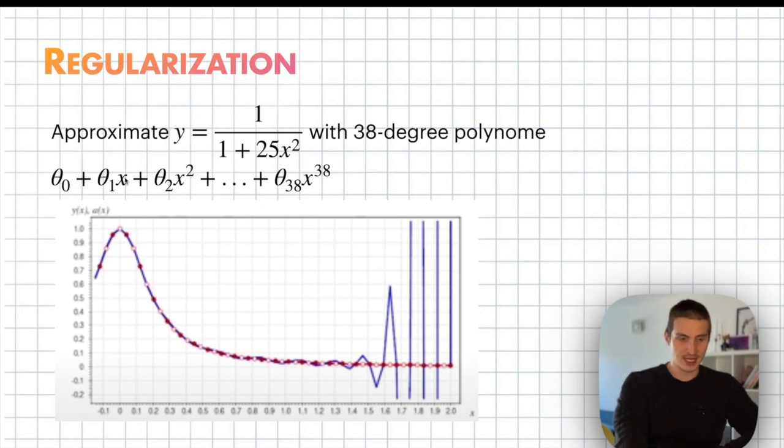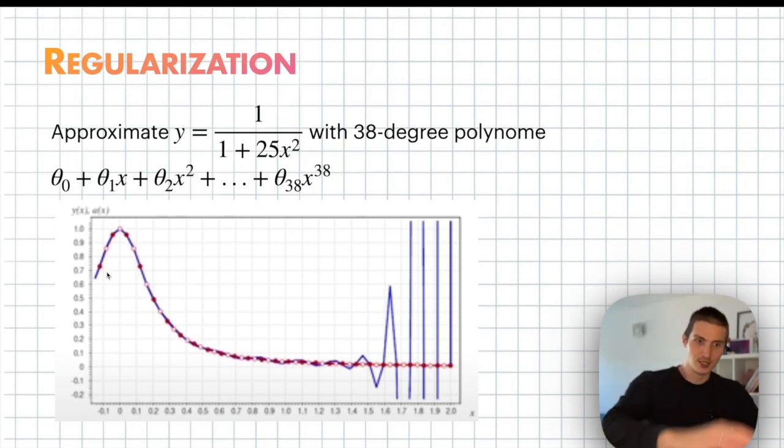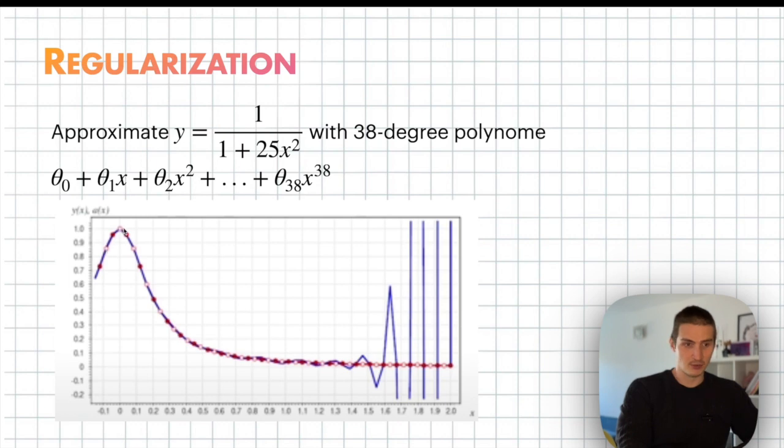Theta 1 times x, after adding that, you might have a diagonal line that might look something like this. So it starts to get better at approximating the function. With just linear components, you will not be able to approximate this curvature. So as you add more members here, you would get a better approximation. And the red dots here stand for training examples, and white dots here stand for test examples. They come one after the other.